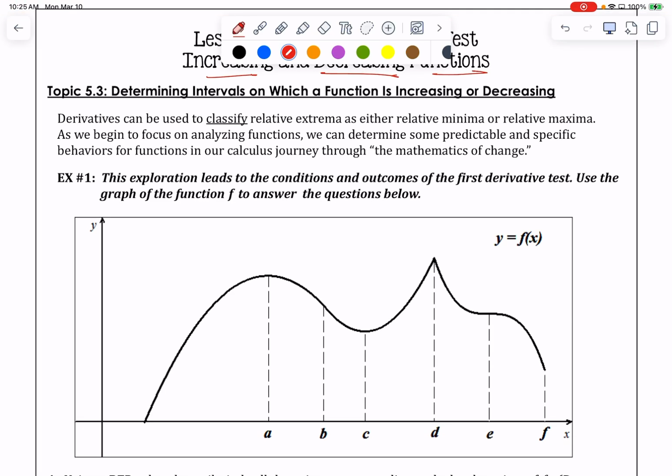Okay, so let's look at this. Determine intervals on which the function is increasing or decreasing. Well, the derivative is the what? What is the derivative, everybody, of the function? What does it represent? The rate of change. It represents the rate of change, the slope of the what? So where the derivative equals 0 is where the original function is going to be what? Stationary. Sorry. Did I say derivative equals 0? Yeah. Okay, good.